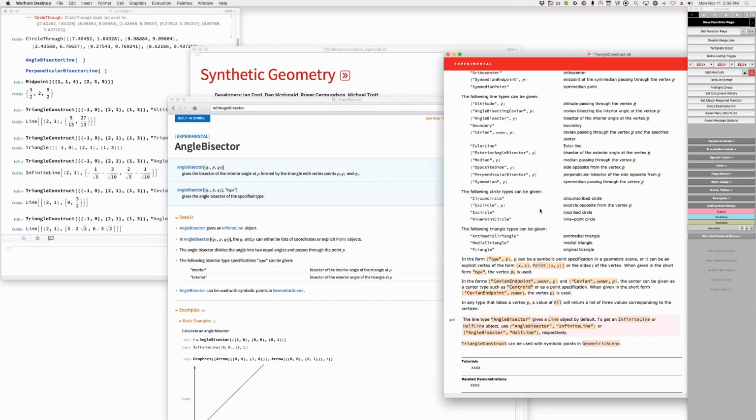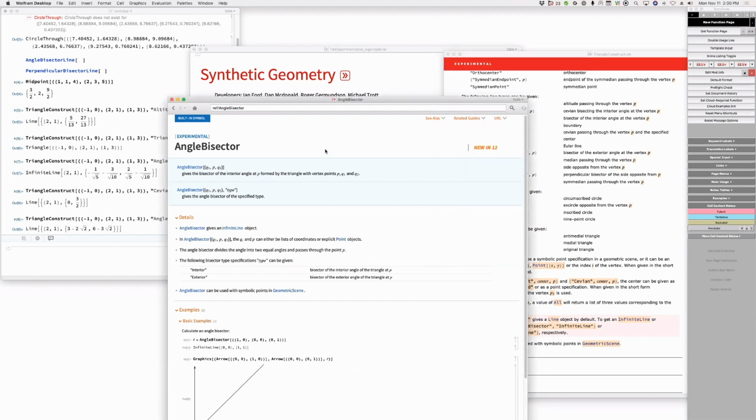I mean, maybe this is fine, but I would think in the angle bisector function, or if you call it angle bisector line, it's fine to keep it as an infinite line when you give it points. But if you give it a triangle, probably the segment is what you want. We've got 3 syntaxes here, which we have not documented. One is the angle bisector line of a triangle. Another is angle bisector line of the P arrow Q, Q1, Q2.